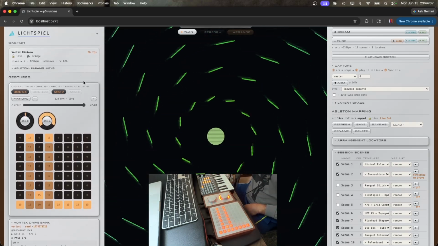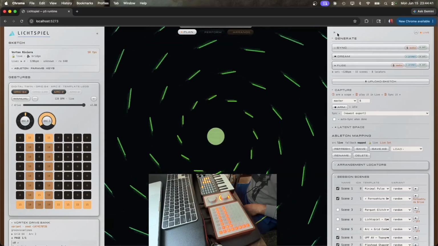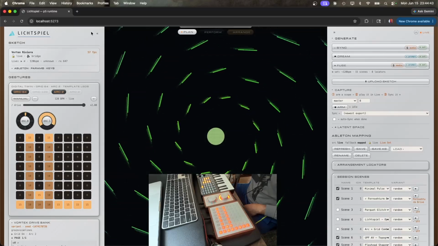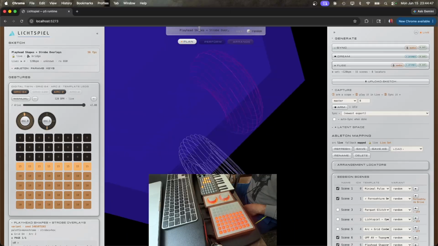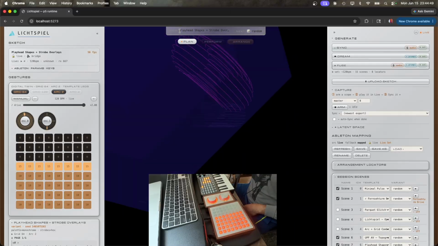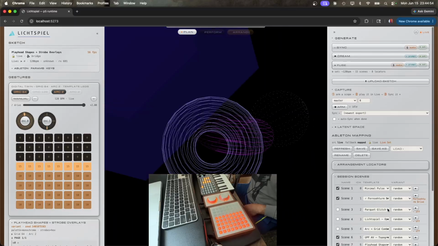And yeah, so those are then one last feature. So we've kind of gone over the generate panel, we've gone over the interaction panel on the left, and this is the output panel in the middle. We can see here too the sketch that's playing and what's next, which would be random, and this would vary depending on your settings here.